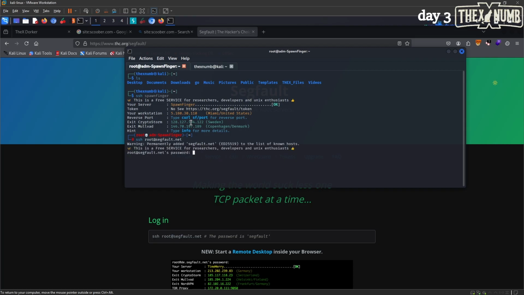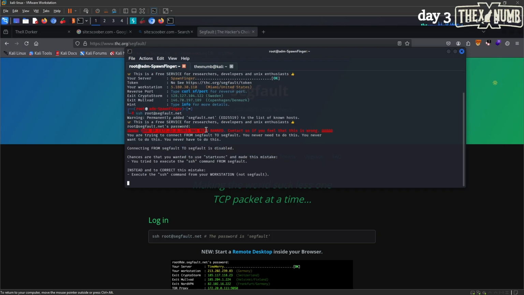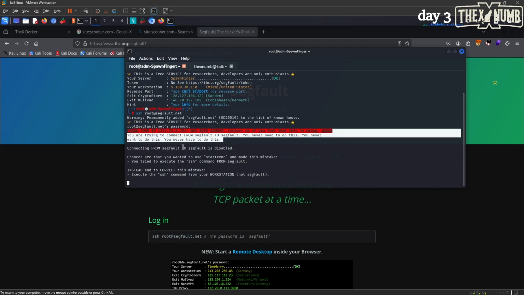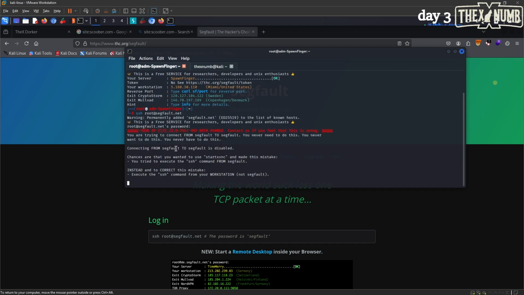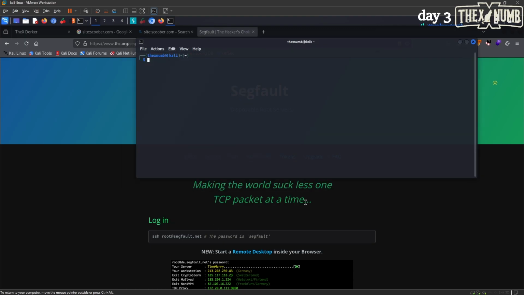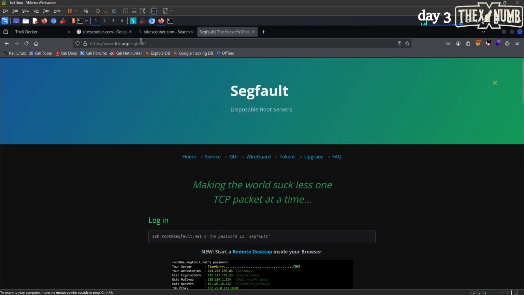The password is segfault, and on. They banned us. Connecting from segfault to segfault is disabled. Okay, we got banned. This is what we used.